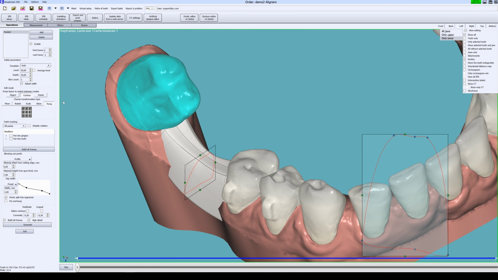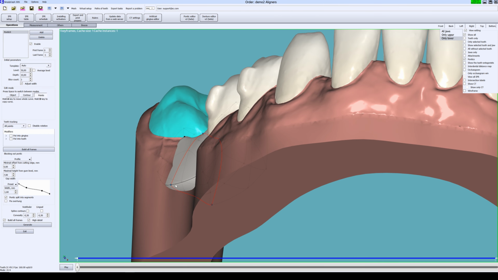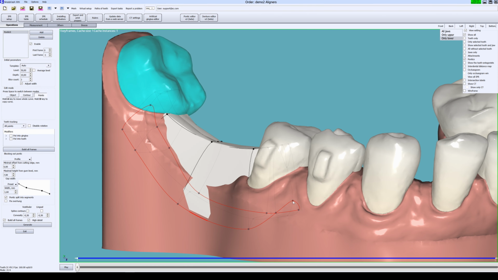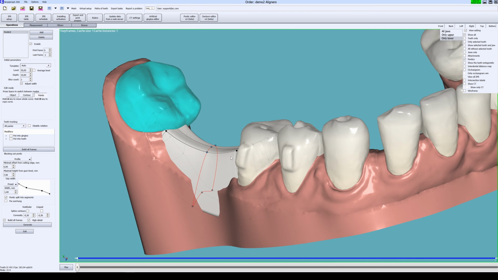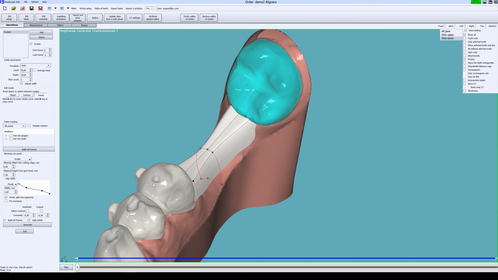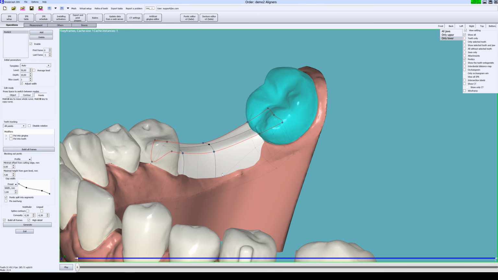The next shape adjusting level is the most flexible, it is points. It allows you to move each vertex separately. I slightly increase the playback speed while I am editing the pontic's shape. As you see, the shape of the pontic is formed from vertices and contours. To make a special surface modification, you should add additional vertices.